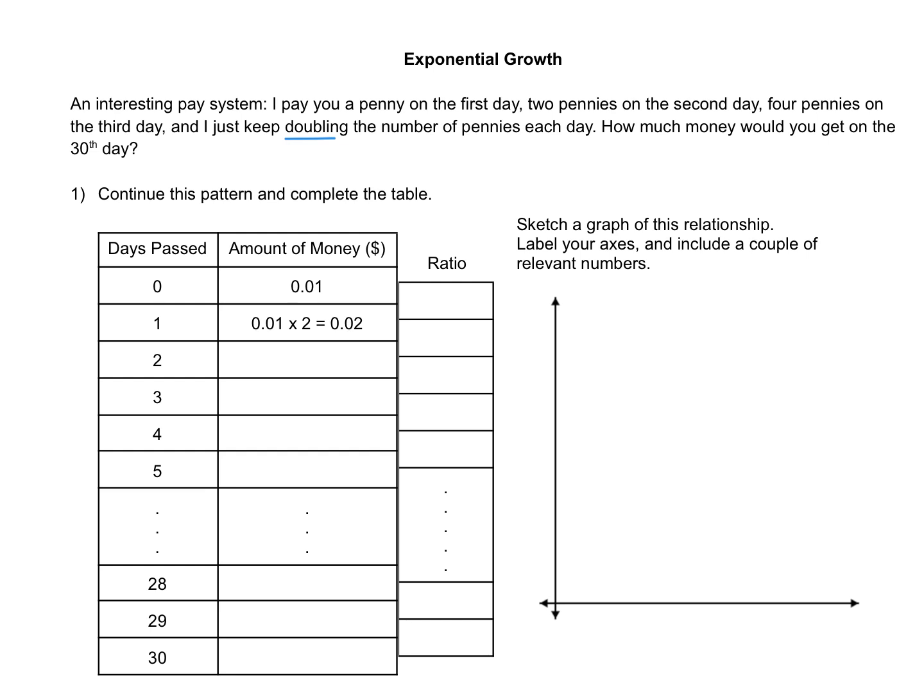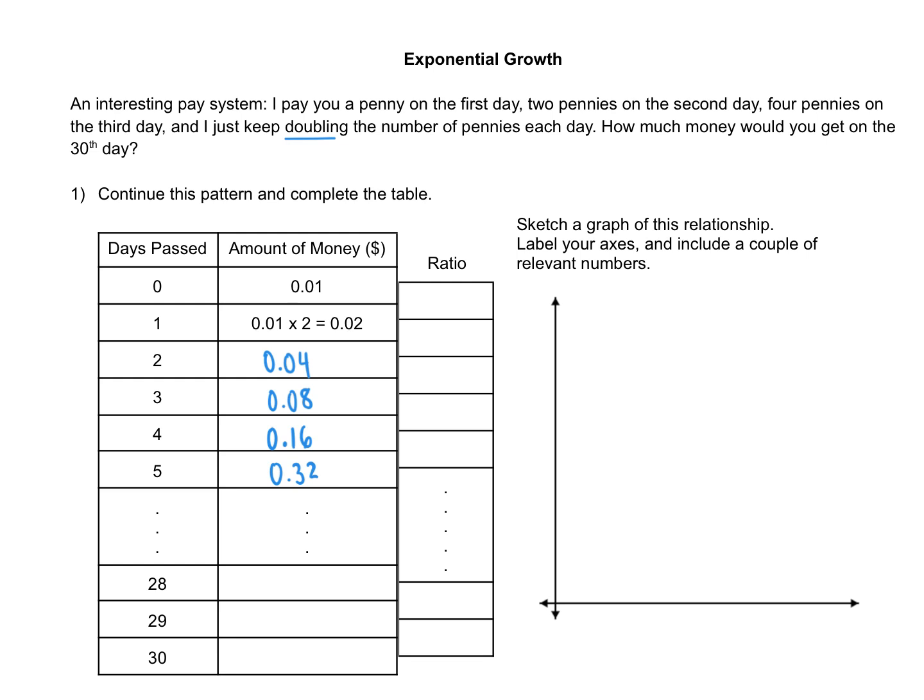So you get $0.01. A day has passed, you get double that. So you get 0.02. We double that, and we're now at 0.04. We double that, we're at 0.08. We double that, 0.16. Then 0.32, and then the pattern continues. Now, I'm not going to sit on my calculator and multiply by 2 until I get to the 28th, 29th, and 30th day. Instead, I'm going to think about how I got each of these numbers.